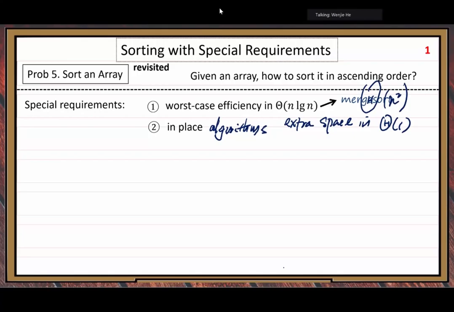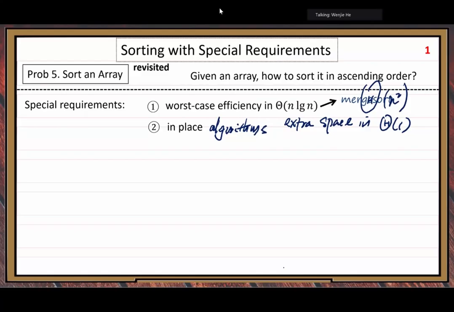Let me just recall a little bit what we discussed last time. When you use extra space, you need to consider the whole process of sorting.